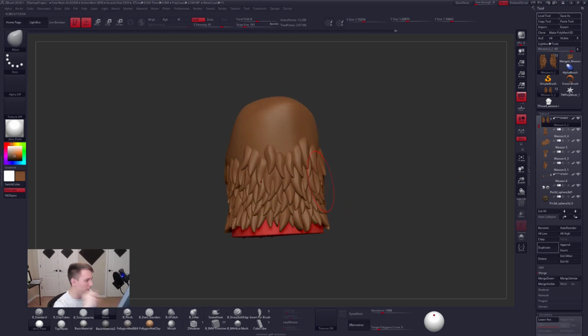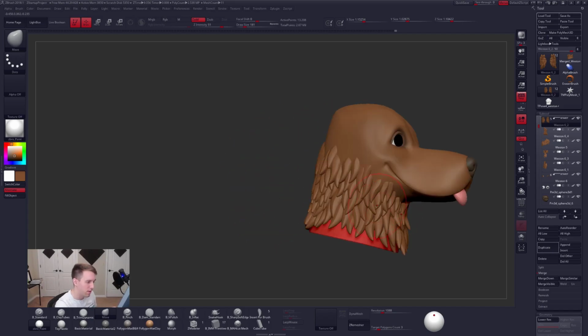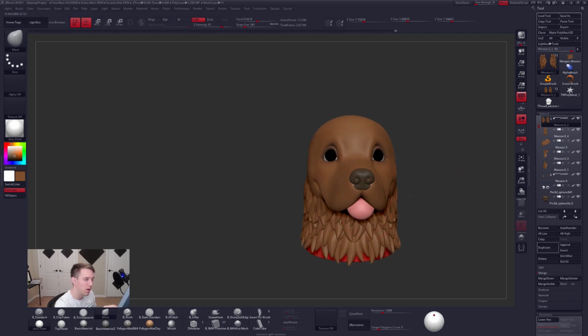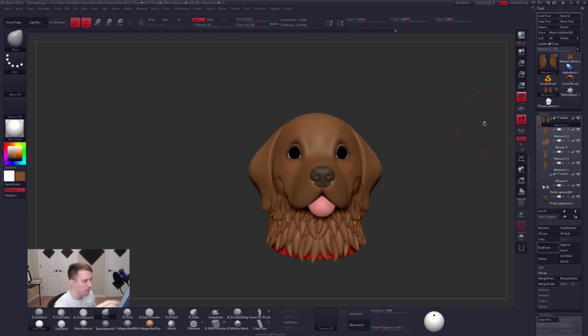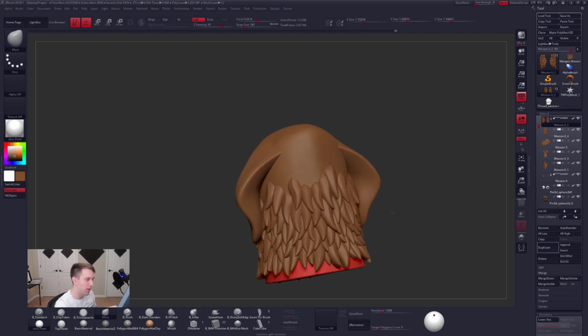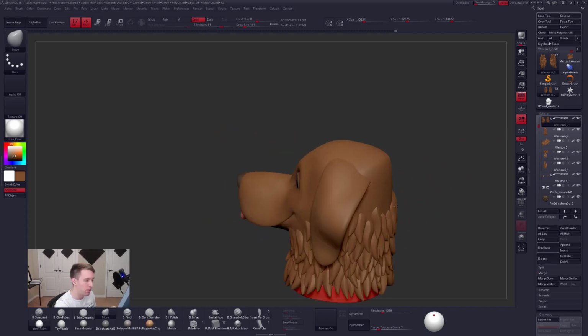Oh boy, lots of fur, like I said. This is a lot. But I expected this.